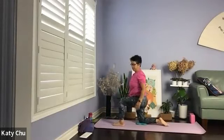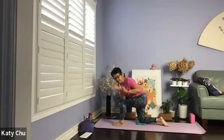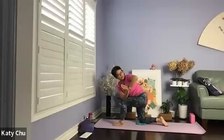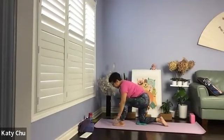Getting ready for the twist, so we can turn the body to the left side. Right elbow on the other side of the thigh, hands in prayer, press the palms together. Turn and look at the top elbow, stomach not resting on the thigh. Slowly, slowly bring the body back to center.